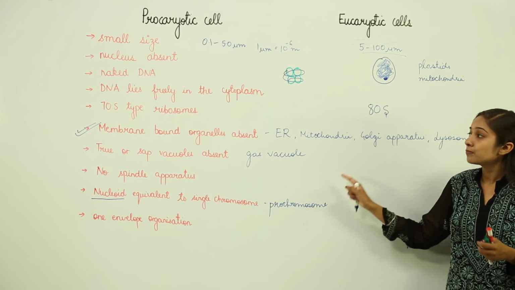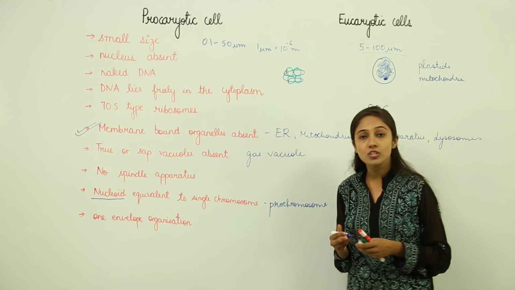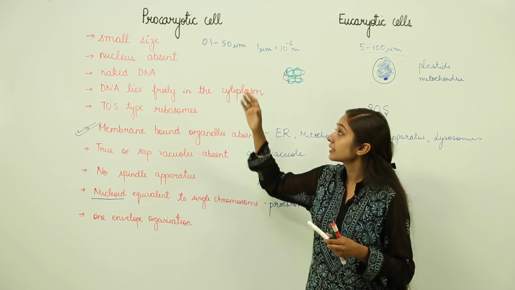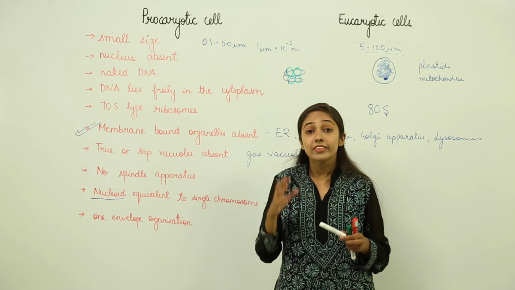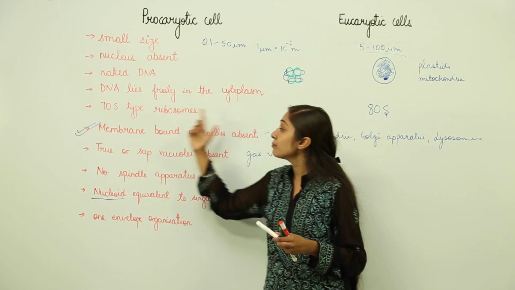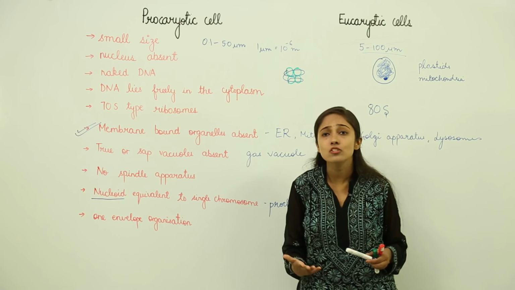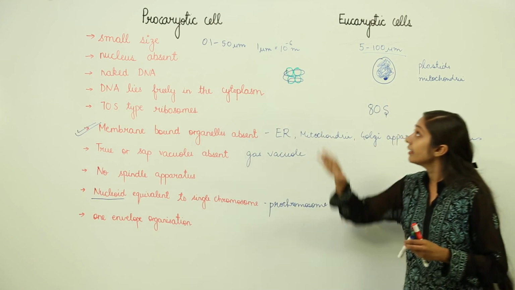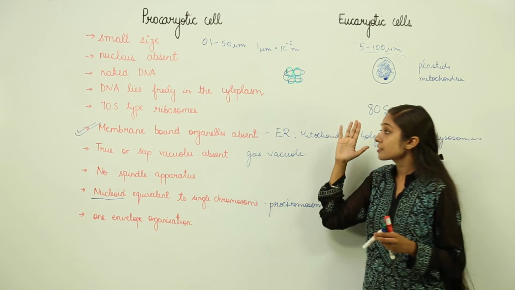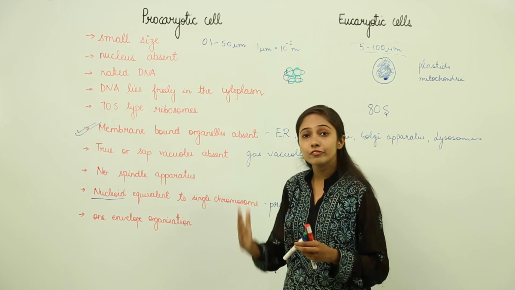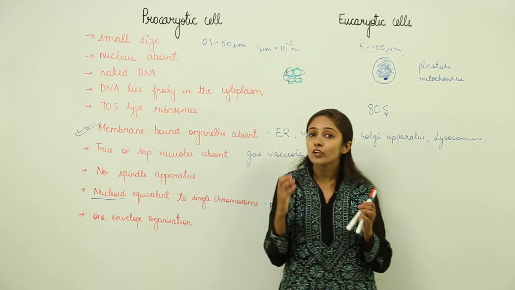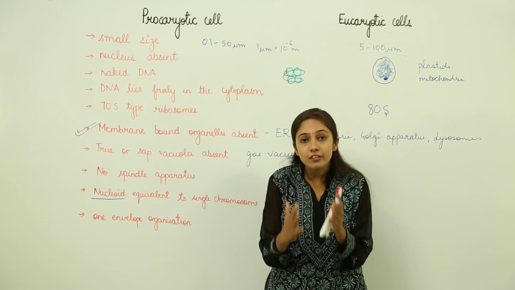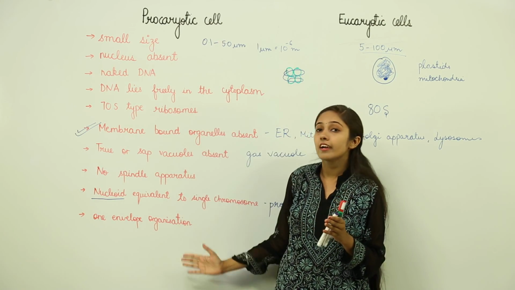So these are the points of difference that you can make out between a prokaryotic cell and a eukaryotic cell. Remember, first of all the size, then the nucleus, then what is more important is the membrane bound organelles that are not there in a prokaryotic cell, but are there in a eukaryotic cell. So just try to understand the major differences between these two types of cells, and I hope after tabulating these differences, the major differences that you need to know that I have listed here are very clear to you.